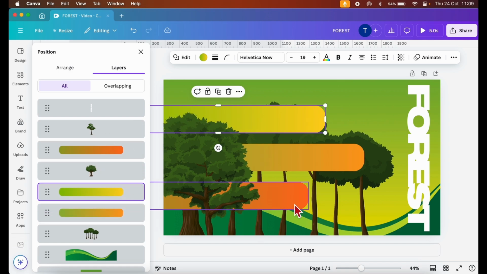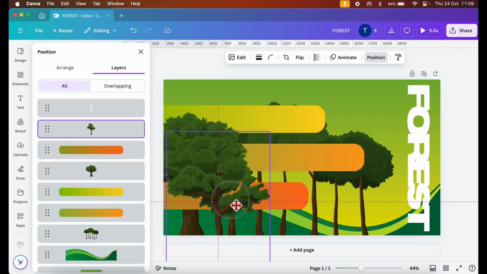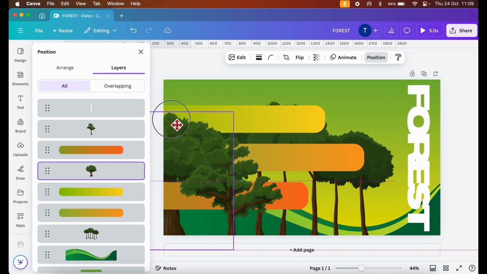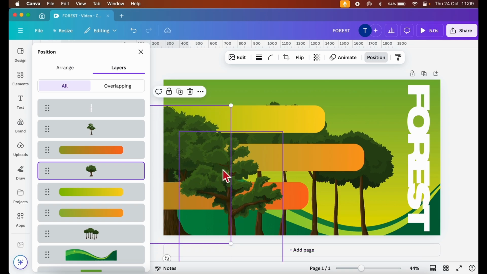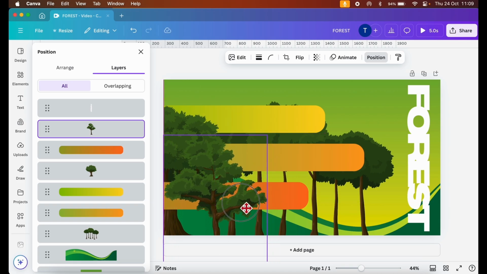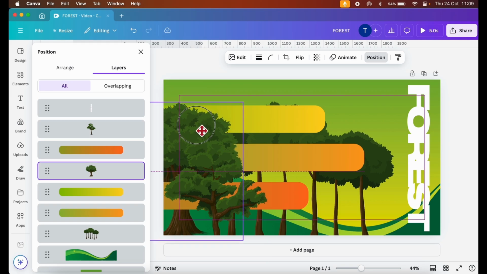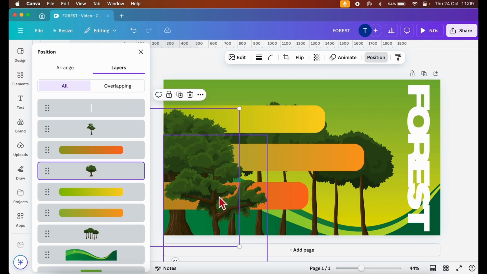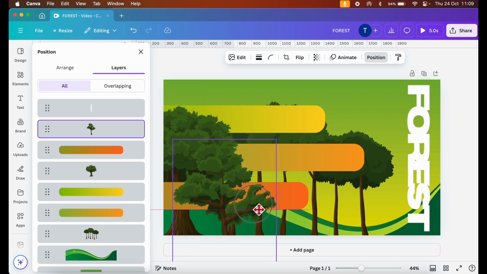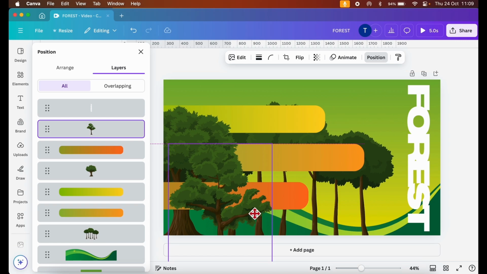That looks rather good there, where they just pop up, and you can then just adjust your trees until they work for you. In fact, this tree I'm going to move out a little bit that way, and we'll move this one in here. It just gives it a little bit of depth like that. Now once you've got that, we're going to go and make a copy of that page. So get this right first, because you're going to be copying this, so make sure that everything is there as you want it to be. And once you're happy with this, we're going to go along and copy it.